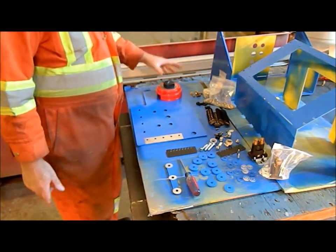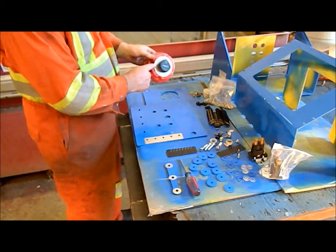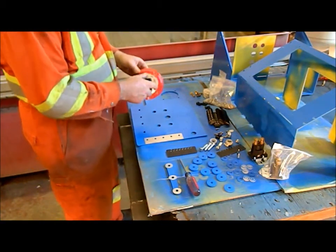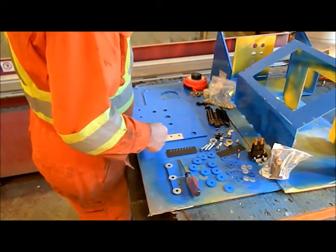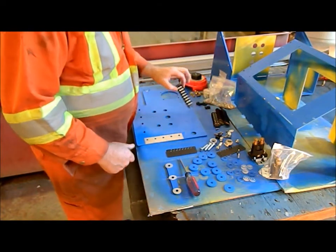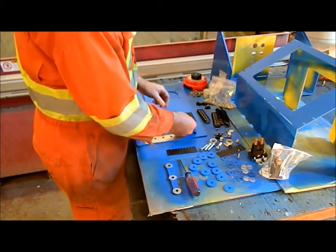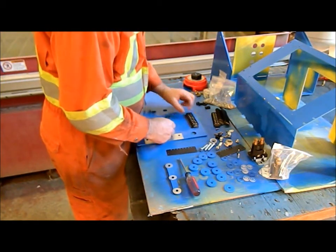Okay, so the switch, I'm going to add this main power switch in so I don't have to disconnect. It's just a regular marine switch. I've got the one battery pack, second battery pack, or both together. So that makes it a lot easier for turning the power off at the end of the day. And we have our terminal strips with little labels for the numbers. Is that going to fit? Yes, it is. Yep, it's going to fit.